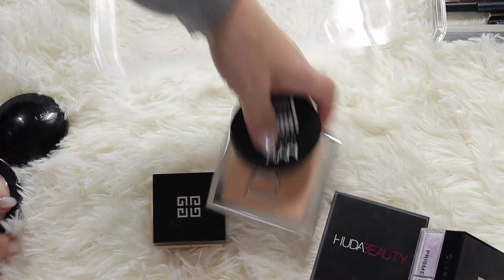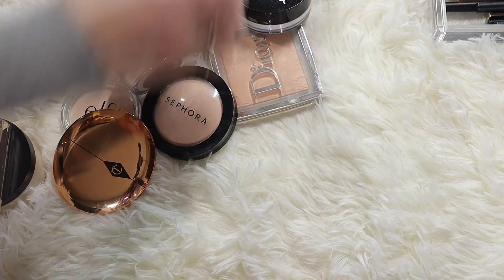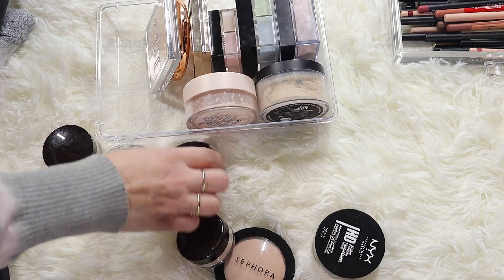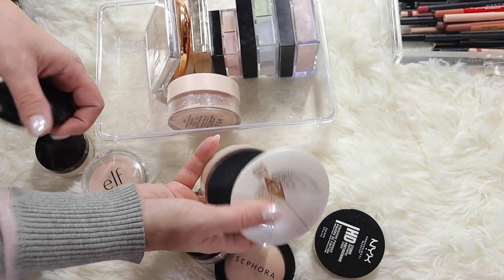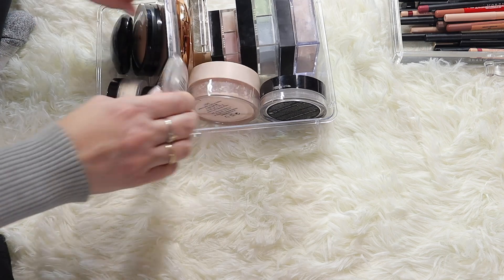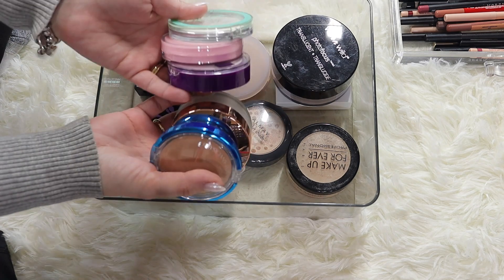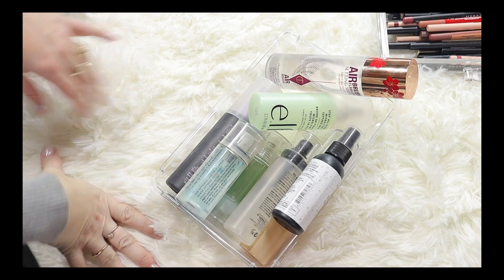Let's see how many we can fit back in the bin. I also have one on my desk for my Shop My Stash this month, so I'll keep that there. Look, we can fit them all in one spot. So these are all the ones we're keeping, and these are the decluttered powders - some going to my daughter, and one going in the garbage pile.